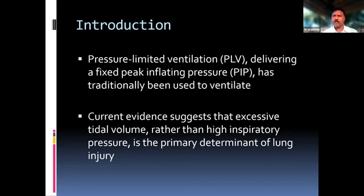And that is what we've been using for the last 2-3 decades. And I think somewhere we were very comfortable and we had that sense of belonging that I am the one who's controlling the pressure onto the baby. So I can be very sure the baby will not end up with barotrauma. So we were very proud in saying that I'm controlling the pressures, but then we realized that it is not the barotrauma, it's not the pressure.